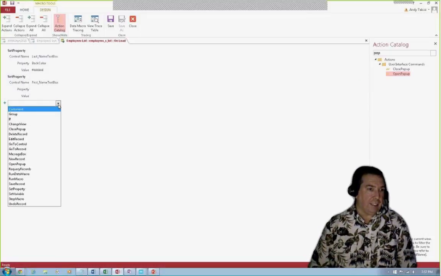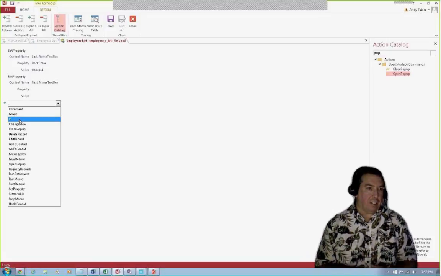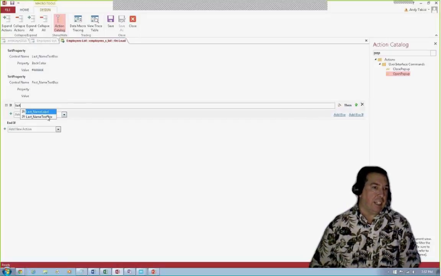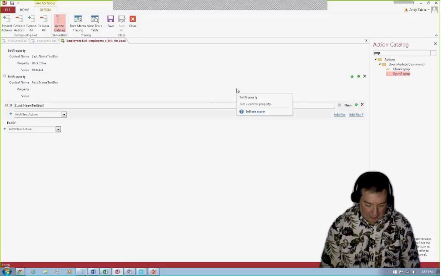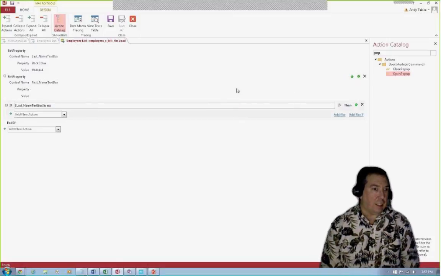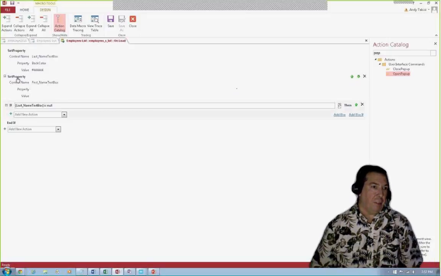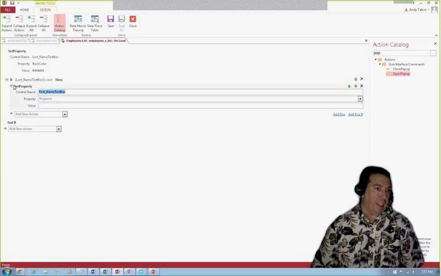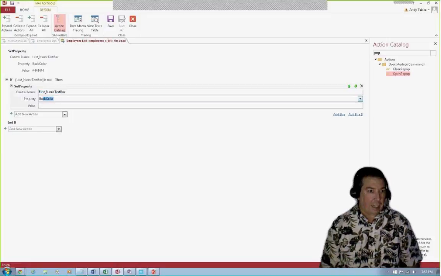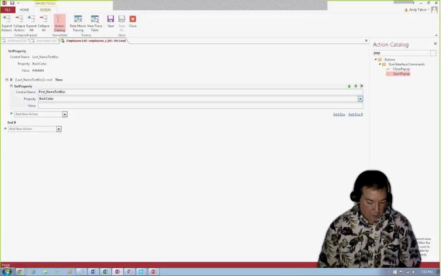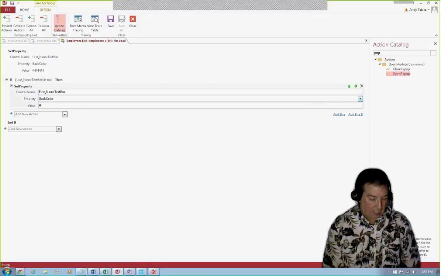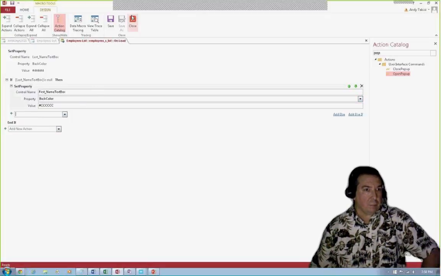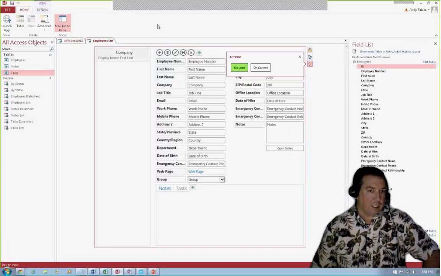Now, if you combine that with an if-then statement, which is a little different from the way that we're used to, so if we have something like, if the last name text box is null or equals 00, then we can drop, you can see I can actually move this around, and I can say set the property of the back color to, I don't know, something else. So we'll go ahead and save that.